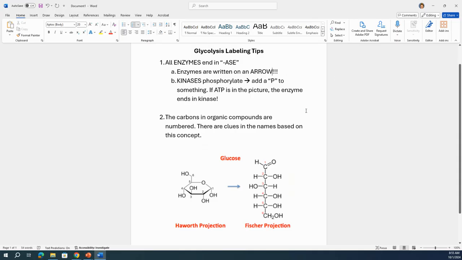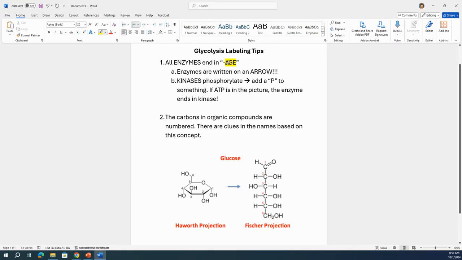This is something that I would encourage you to use as you're trying to figure out what goes where. First of all, we can almost split the terms in half because you're labeling 10 reactions with the products and the enzymes that catalyze them. So about half of your terms are enzymes. Now, all enzymes in this particular scenario end in ASE, okay? That's a common ending for an enzyme. Now, not all enzymes that exist end in ASE, but most enzymes' names do.